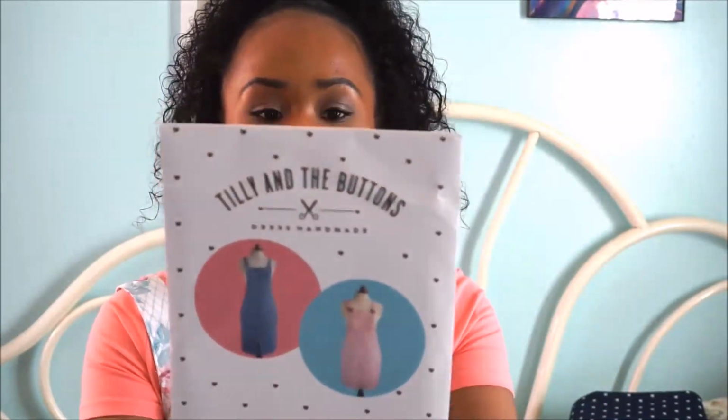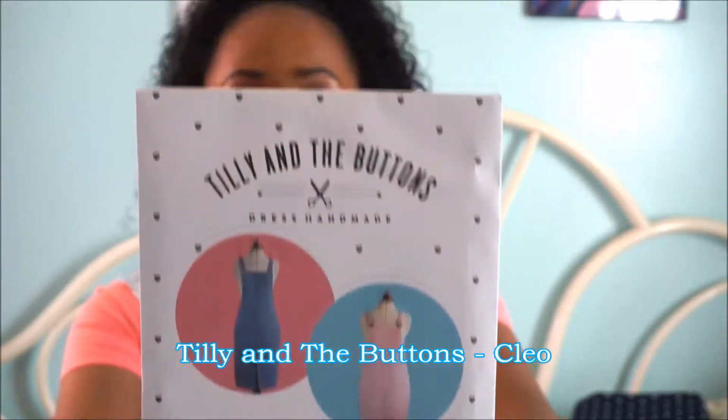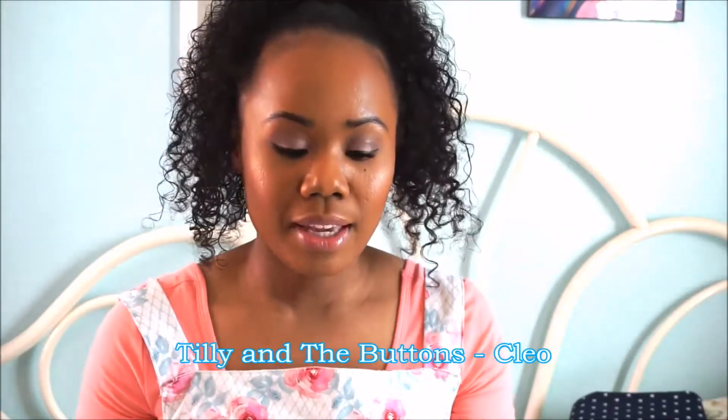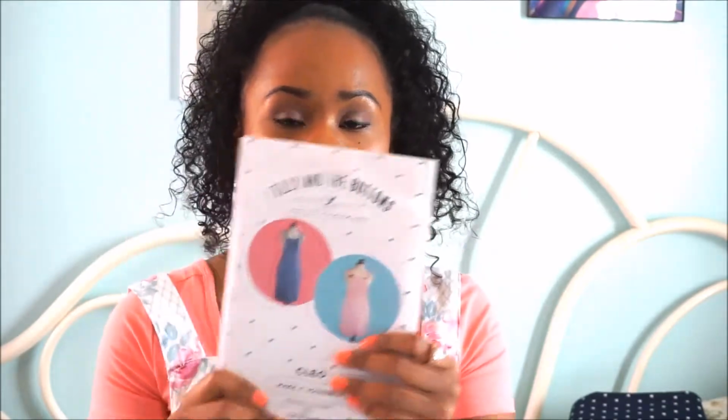And the second Tilly and the Buttons pattern I have for my Make 9 is the Cleo dress. I've seen everyone make the Cleo dress, and I've been debating on when I was going to make it, but I knew I had to make it. I want to make the longer version, and I actually want to do a hack that I saw on the Crafty Pinups channel. She has it on her blog as well, but she did a button-up hack of the Cleo dress. So maybe after I make the first one I'll do the button-up hack, or I may even attempt it on the first try. I'm not sure, but I do want to make a Cleo dress because I just think it's so cute. It's so everyday wearable. I need to have it in my wardrobe. So I want to add that to my Make 9.